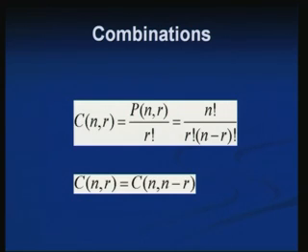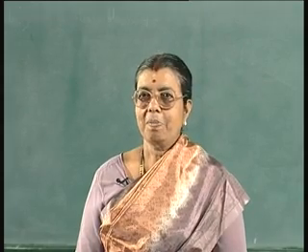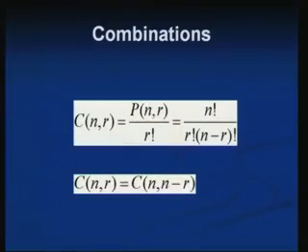And we also see that nCr is equal to nC(n minus r). This we can derive straight away from the formula, or you can also give it a combinatorial explanation. What is nCr? nCr is the number of ways of selecting r objects out of n objects. It is also equivalent to saying that you are rejecting (n minus r) objects, that is, you are choosing (n minus r) objects and rejecting them, which is given by nC(n minus r). So, the number of ways of selecting r objects out of n objects is the same as the number of ways of rejecting (n minus r) objects out of n objects, and so nCr is equal to nC(n minus r). This is also derivable from the formula.